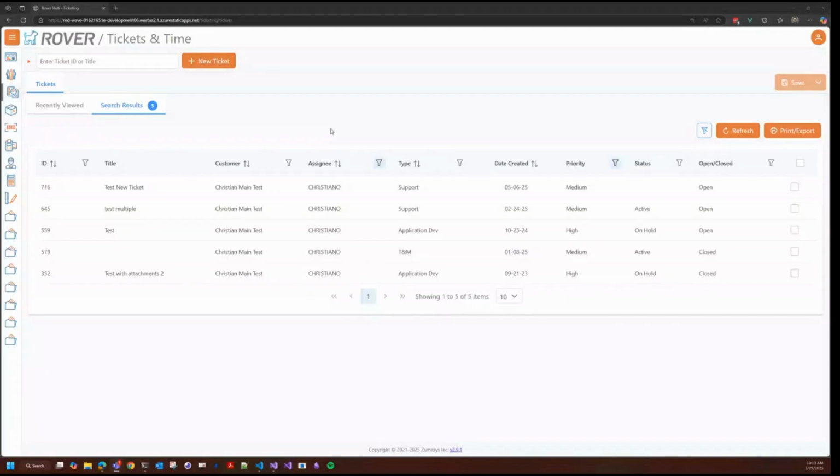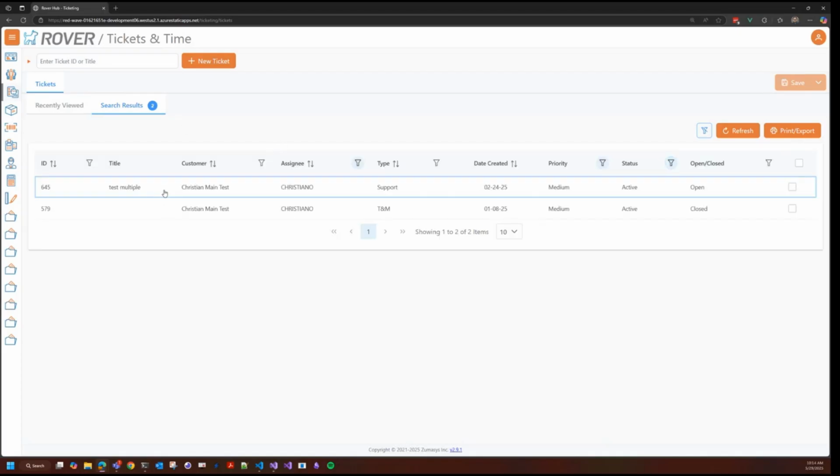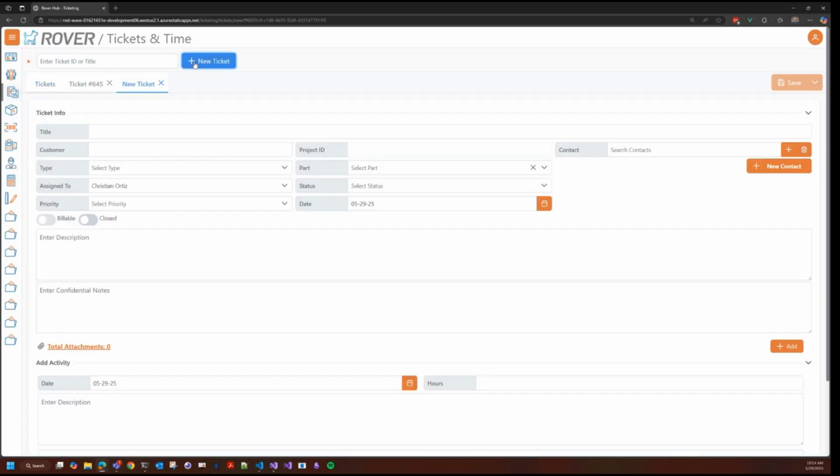So as I was saying before, with the new ticketed time module, we're introducing this new tab interface. Some of the new changes include persistent filters. So now when you modify filters, and let's just add a status, they'll persist. If you want to open up a ticket and then move back, it'll store those filters so you're not having to change them when you go back and forth. And when you make a new ticket, you can see the title is now at the top.